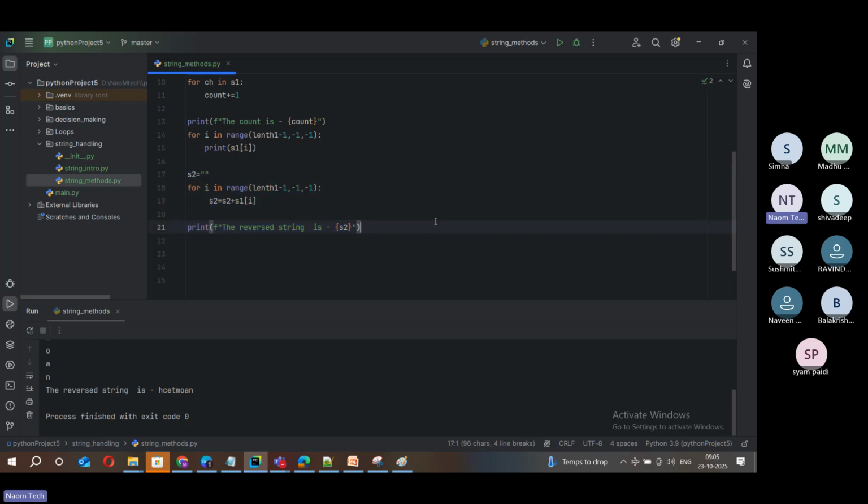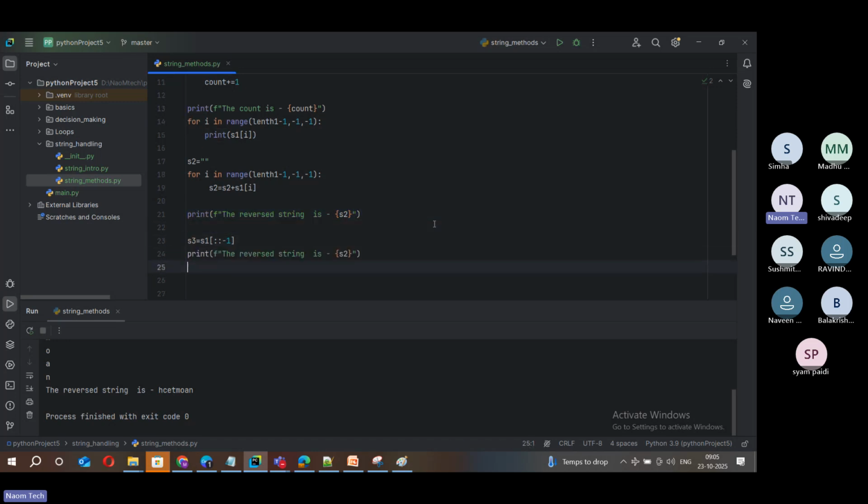But of course, the easiest way is, you can simply say s3 equal to s1 of colon minus 1. See how simple this is. We are just giving you different ways of playing around with this. The reversed string is, and then you can just keep s3 here. Now you get the same output, but with different approaches.